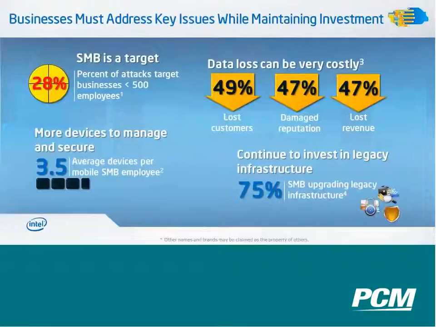So it's no longer just that there's one device that a user will have. On average, there's more devices that have to be managed and secured, about 3.5, and that's just for an SMB employee, right? So once again, small medium business, they may have a phone, they may have a tablet, they may have a notebook, they may have a desktop, they may have all different types of devices that are out there.